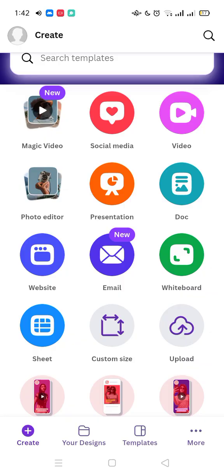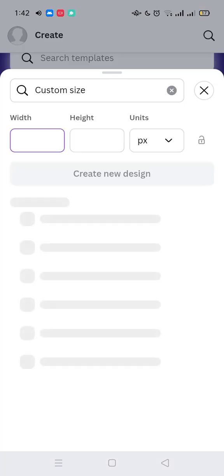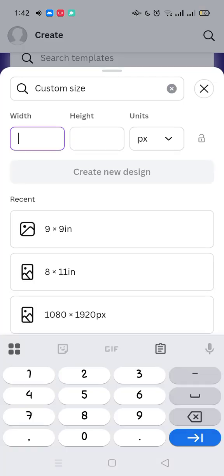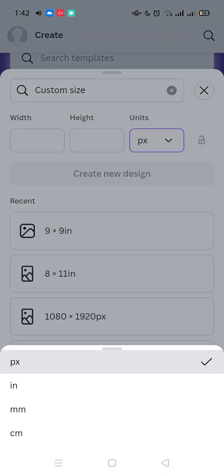The network is kind of slow. Okay, let me drag down and click on it again. Okay, right now, whenever you're working with custom size, they have 4 units. You have the pixels, the inches, the millimeters, and the centimeters. If you don't know how to go about it, sometimes you can check online.